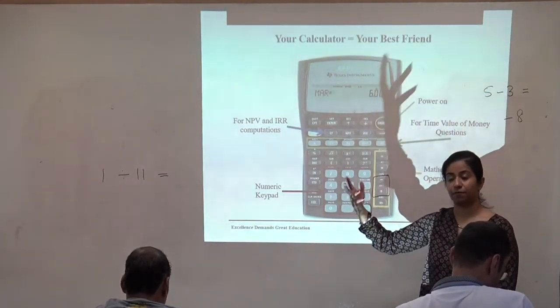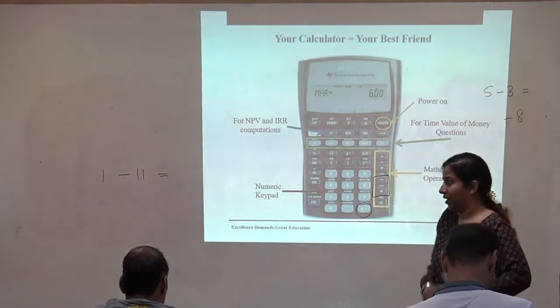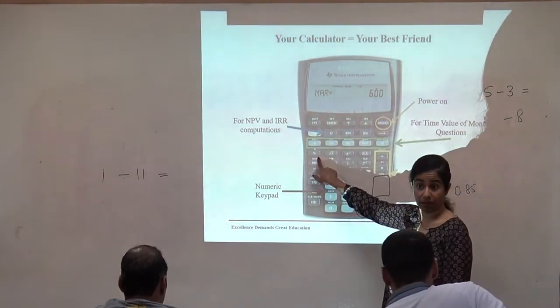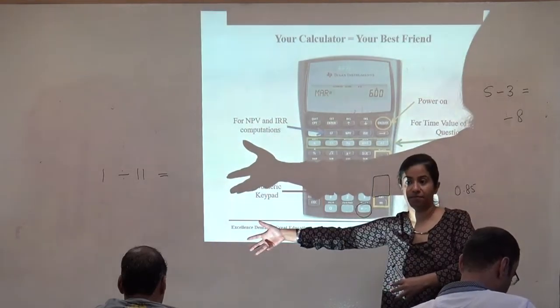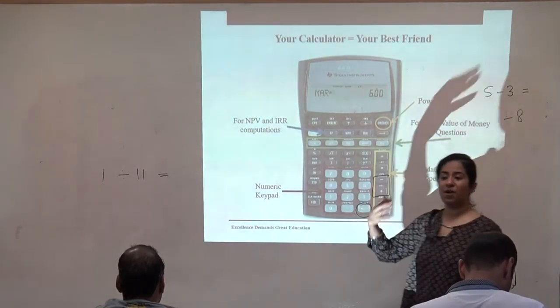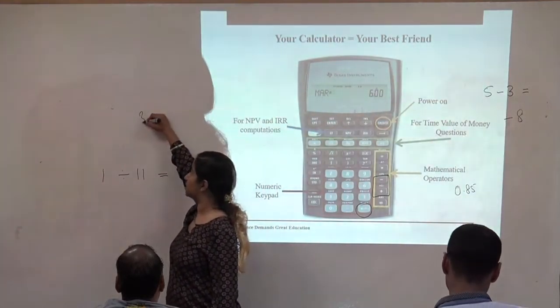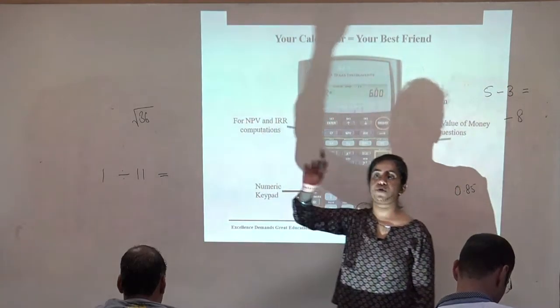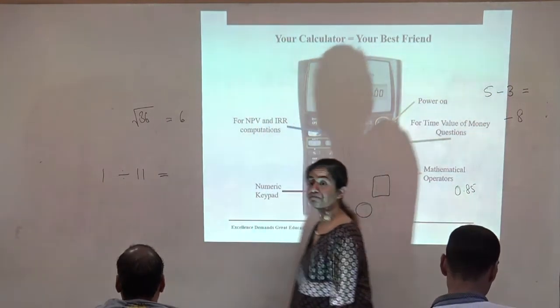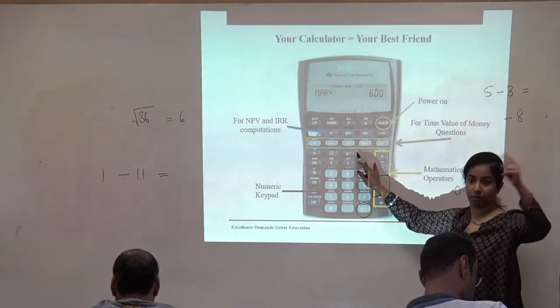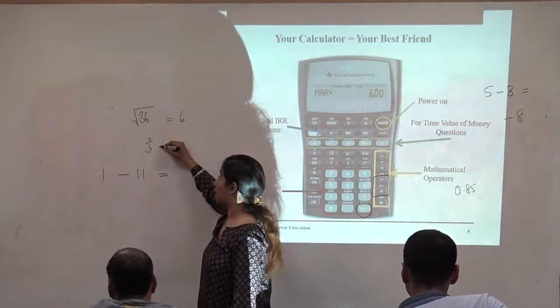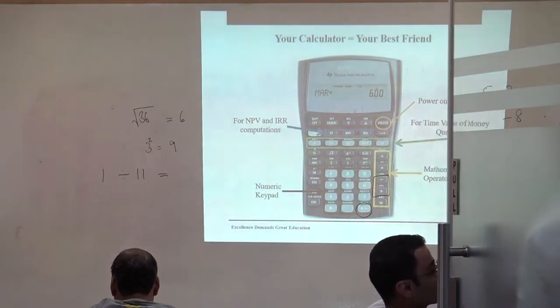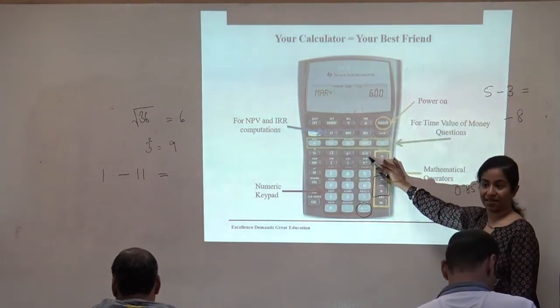Now, I'm just going to walk you through some basic functions. Let's say I want to enter into my calculator 0.85%. Now, I'm math challenged. People consider me pretty smart, but you'll soon realize I can't do mental math. That's a weakness I'll soon learn to accept. So I can't do the decimals in my head. So I often use a calculator for support. And I'm sure someone in the group room would be like me. So I type 0.85 in the calculator first and then I press the percentage button here. It automatically makes it 0.0085. So that's your percentage button.